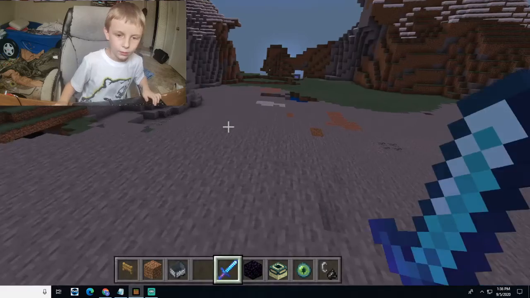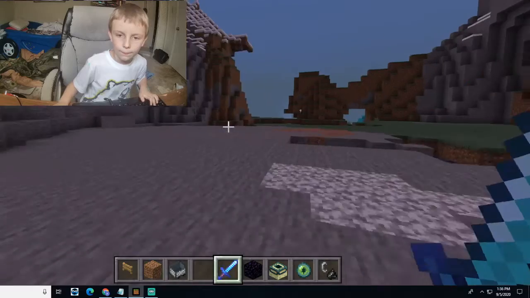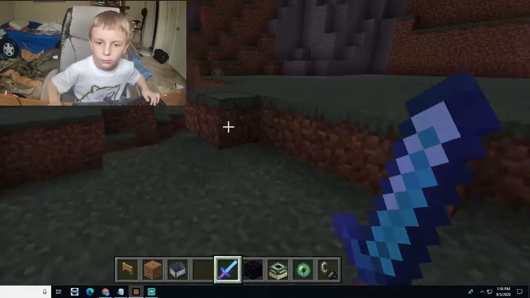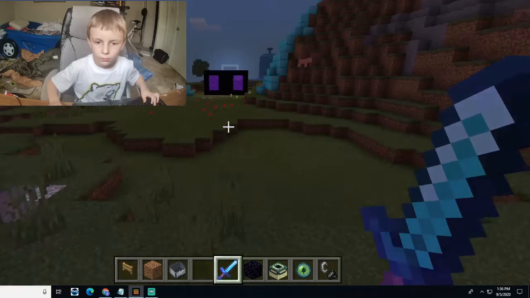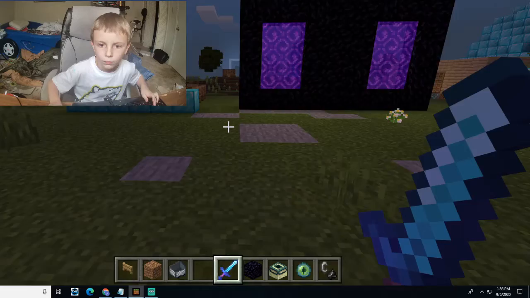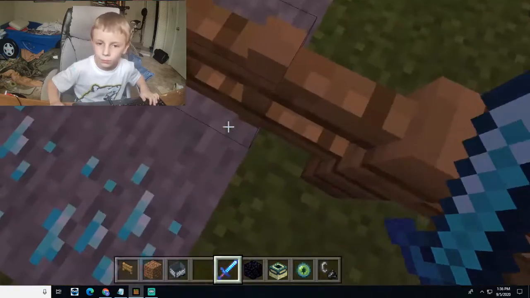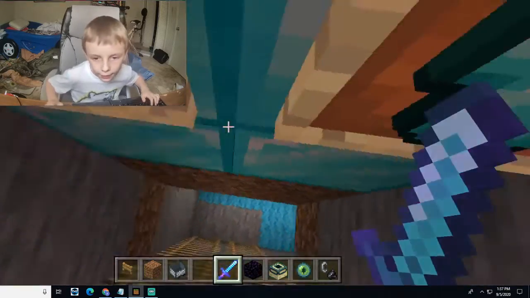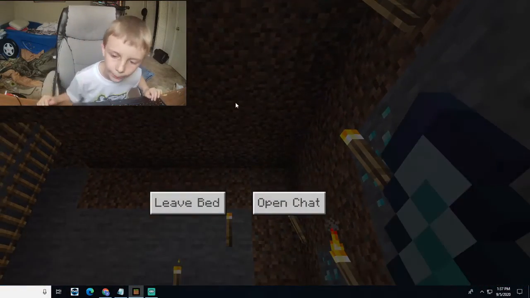I'm just gonna run back. I'm going pretty fast. We're gonna head home because I'm worn out. I can get in this fence. Friends and fans can get in this fence too to go inside here to sleep. Like that. And then we can go to bed and then I'll end this video.